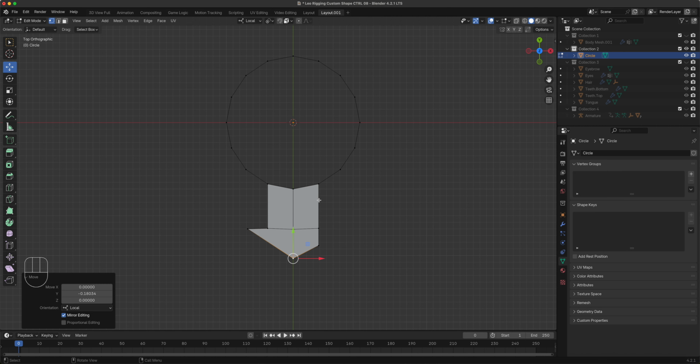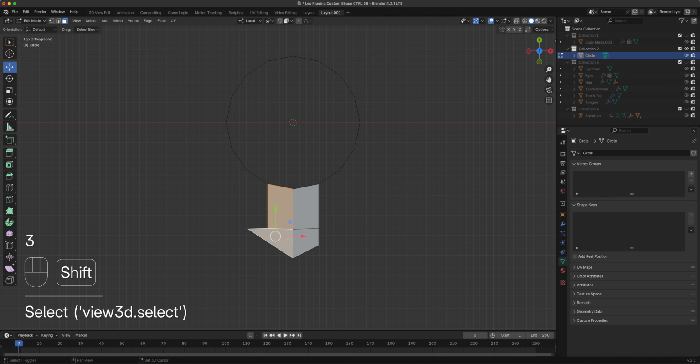Okay. So let's go to faces here. Let us delete those and just leave the... sorry, not faces, edges.